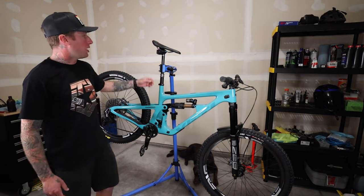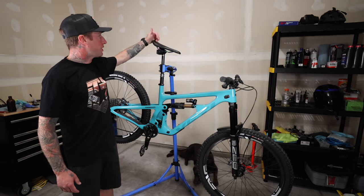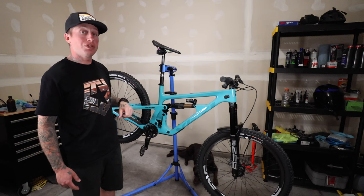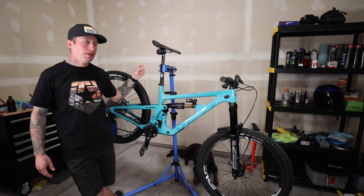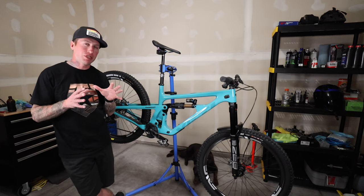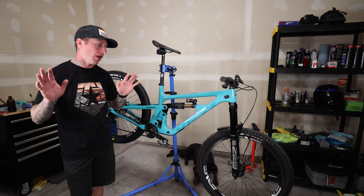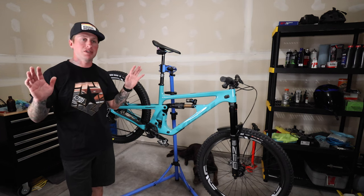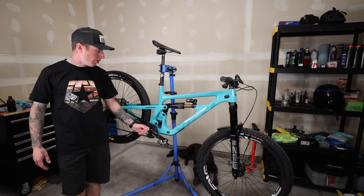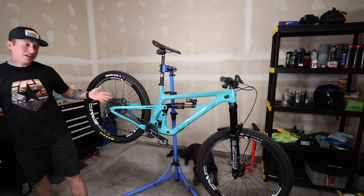This thing was super easy to build, especially with all the electronic stuff. Dropper post is 170mm with an Ergon Enduro saddle — my favorite saddle right now, killer with oil slick rails. Running the new SRAM Transmission — I did a video on my thoughts and I'm absolutely blown away, it's far and away the best drivetrain, nothing even close in my opinion. Went XO on this bike, 32 tooth chainring up front with bash guards, XO everything in the back.